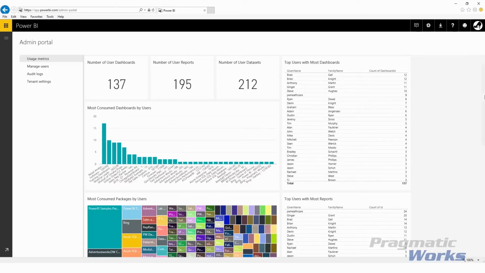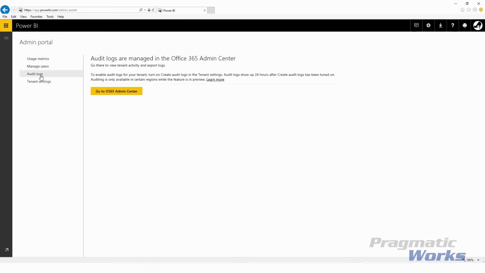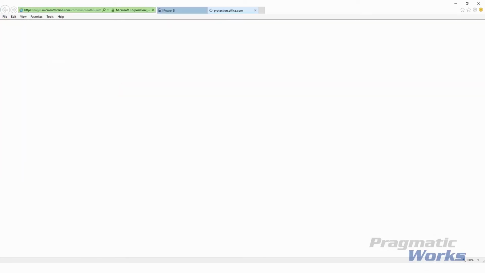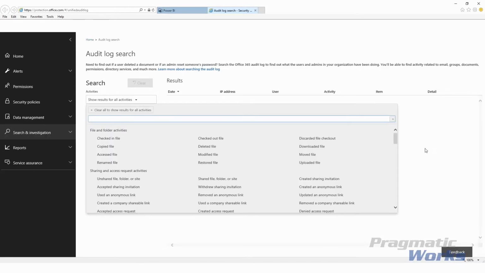So if we look at some of the other available options here, if we go to Manage Users, that's Office 365. So you are going straight into Office 365 if you have the ability to do that. And let's look at audit logs, because this is a new feature that I don't think very many people are familiar with, and I wanted to make sure that I let everybody take a look at it. So I'm going to go to the Office 365 Administration Center, and I'm going to show you audit logs. When I first looked at this, I was really surprised, because I'm like, well, this is a Power BI thing. So why, when I do it, do I see everything?